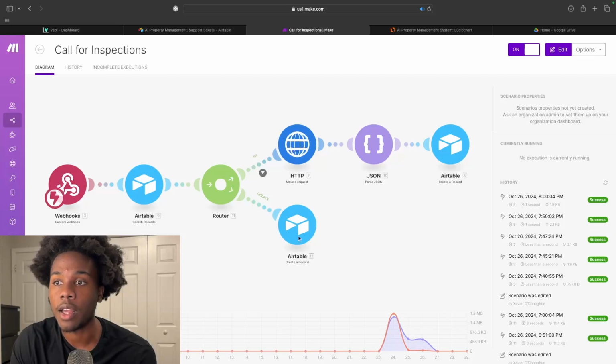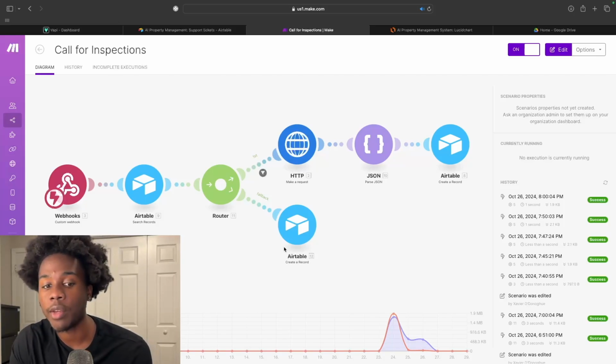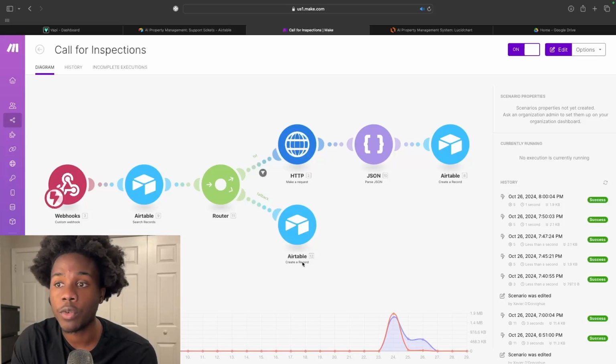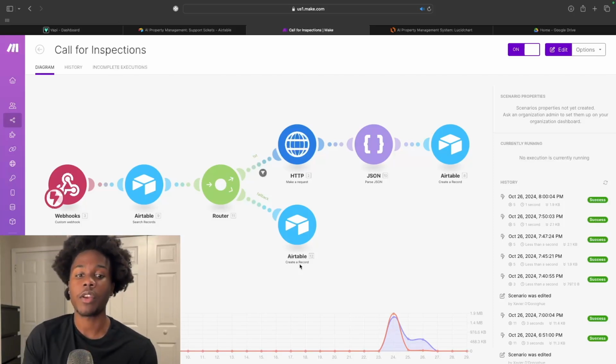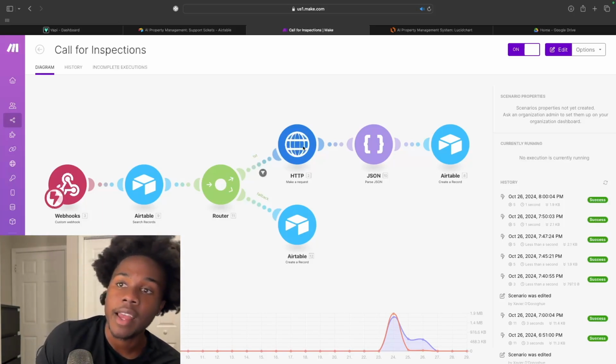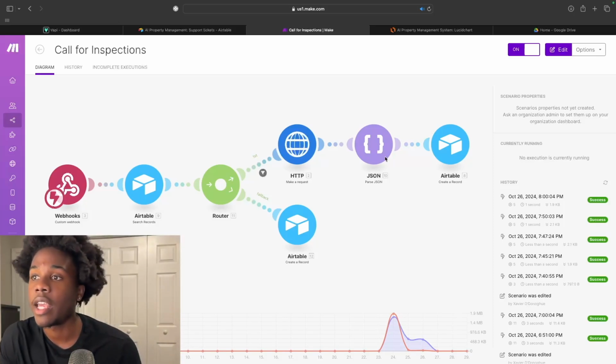We're going to update the record as waiting to be called, and we're going to put the potential businesses for each record. So if it's outside of business hours, we're going to create a new record inside of service consultations, and we're just going to change the status to waiting to be called. But if it is inside of service hours, then we're going to go ahead and make that request. And this request is a call to the Vapi API, which is basically going to trigger a call.